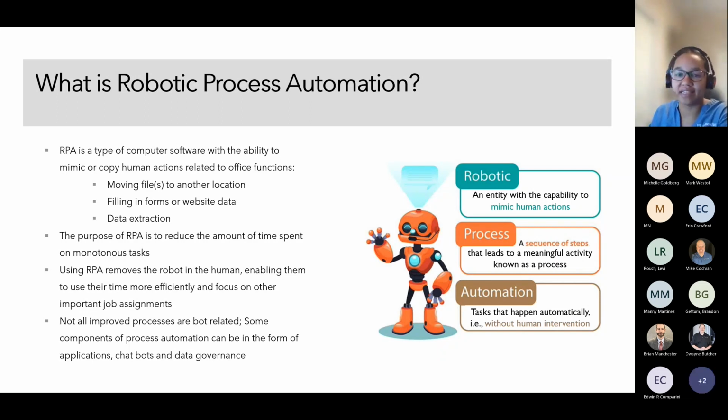And I really like this image of this little robot over here because it shows each of these words and why they're important. So the robotic aspect of RPA is really when you, the person, are sitting at a computer and you are just doing things over and over again. It's very robotic-like. And so that's where that term comes from. Process is self-explanatory. You have business processes that you're working through that you follow directions and rules for to accomplish an end goal. And automation is intended to do things without your intervention.